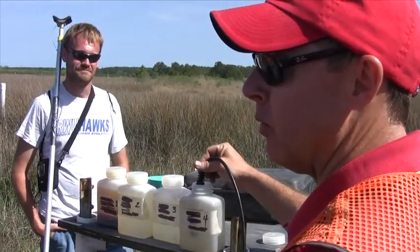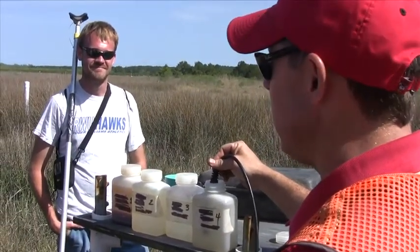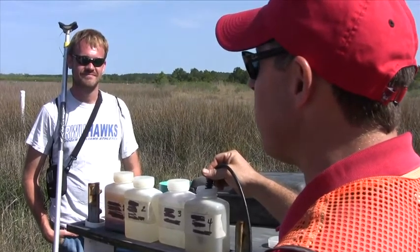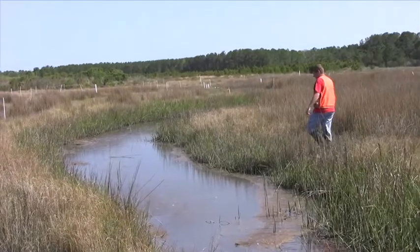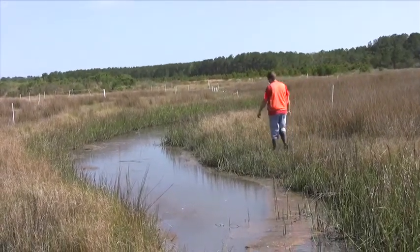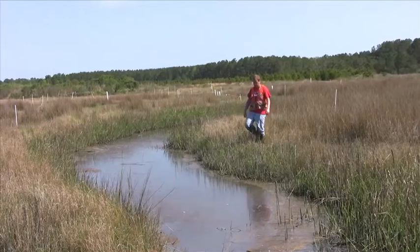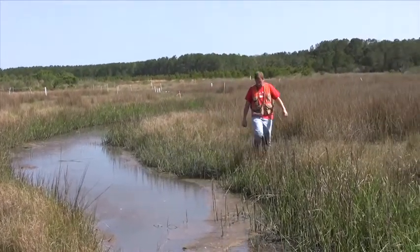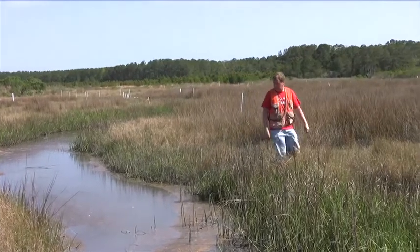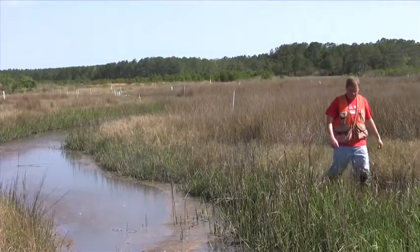The restoration project was designed by North Carolina State University's Biological and Agricultural Engineering Department. Graduate student Randall Etheridge developed a new way to monitor pollutants here in the salt marsh. He grew up on a farm and realized farming can impact water quality, something he's now trying to change. I think with proper management, we can have both — we can have good environmental protection and produce the food needed to feed the world.